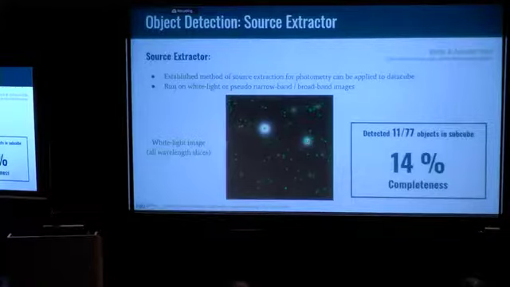Firstly, I ran this on a white light image. So this is essentially the sum of all wavelength ranges throughout the cube to create this 2D photometric image. It then runs SourceExtractor, and this is on a subsample of the cube. This is just 100 by 100 square. And I find only 11 out of the 77 original input objects here. This isn't overly surprising.